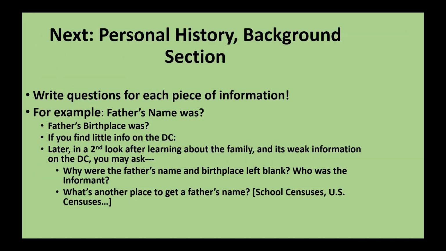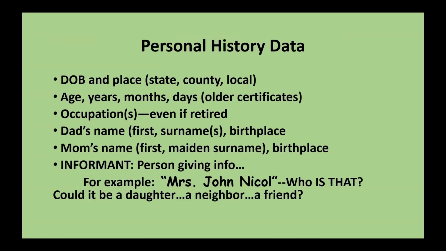What's another way to get father's name if you're not sure? Well, check out the school censuses. Don't forget those. Don't forget the U.S. censuses. Other kinds of information. You may find out, as my grandpa Oscar did, that his father's name was rather obscure because he was an illegitimate child. So just remember all of these personal history questions, the date of birth and place, the age, the occupation, dad and mom's names, because that'll take you backward.